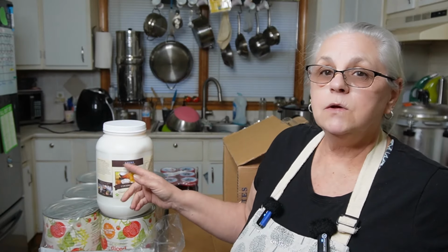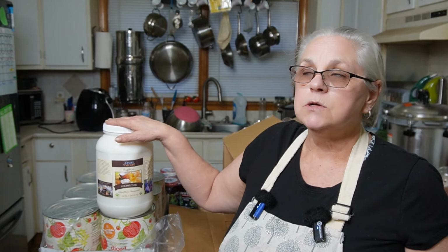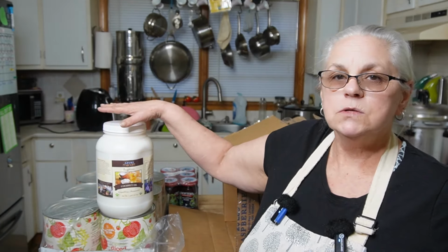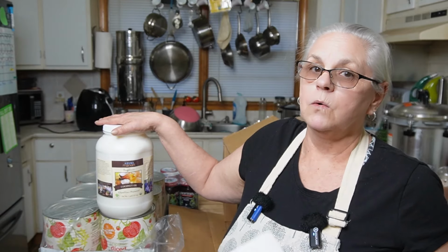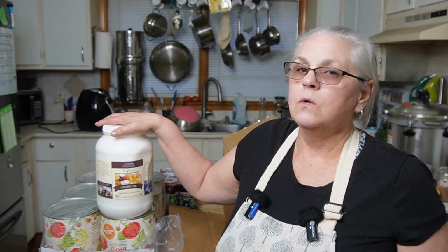And it's 1 gallon. Now, when I fry foods, like fried chicken or fried vegetables, and it needs to be like deep fried, I use coconut oil. Yes, the flavor does carry just a bit, but out of all the oils I use, this is the cheapest. So I don't mind, and I don't like the word wasted because it's not a waste. But if I have to use a lot of oil to do pan frying, I'd rather use coconut oil because it's a cheaper, better oil than getting canola oil or sunflower oil. The olive oil and the avocado oil is really expensive. This is on the cheaper side and it's better for you.